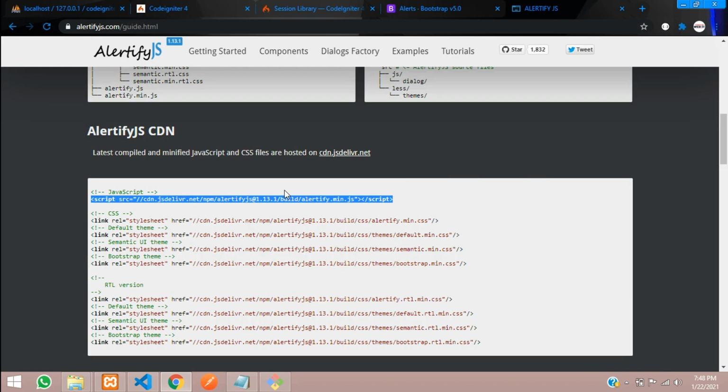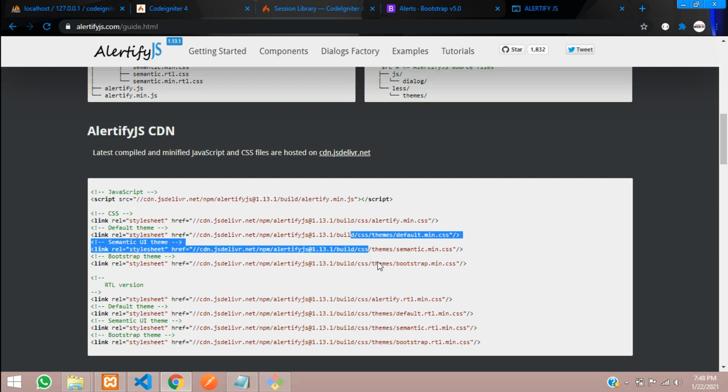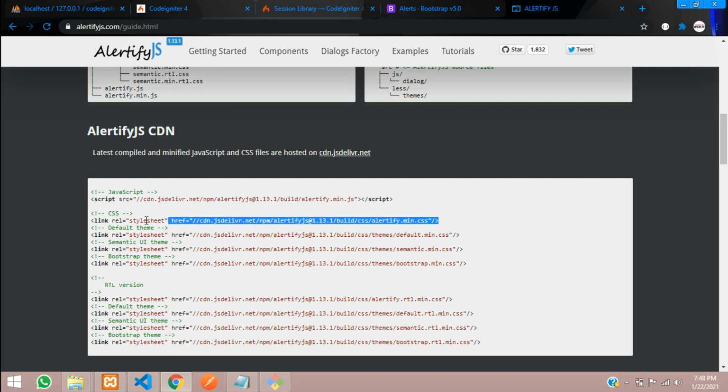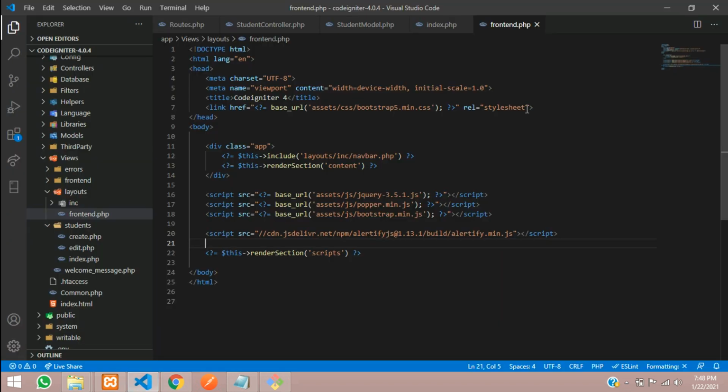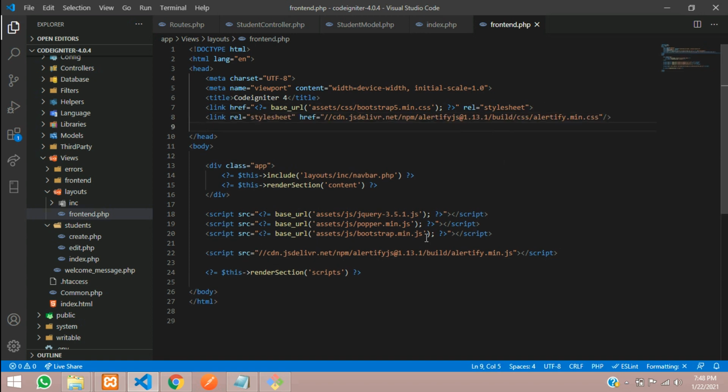Then let's copy the CSS, alertify.min.css. There are other scripts you can use according to your requirement, but we are just going to show the message. Let's copy this and paste it below. Done. This is how we link Alertify.